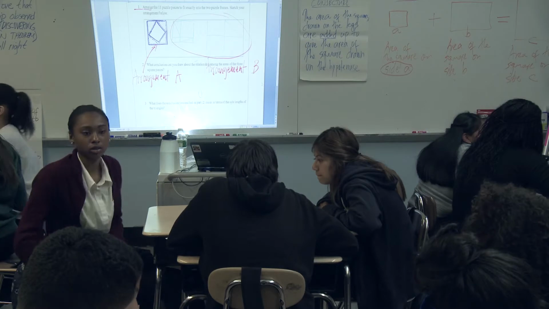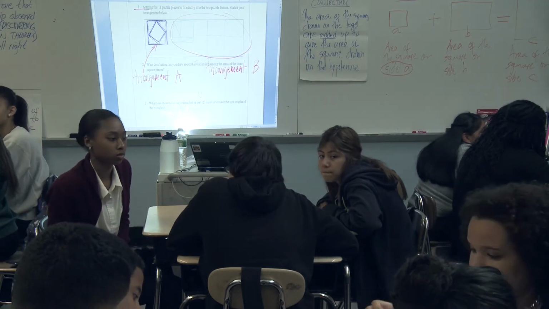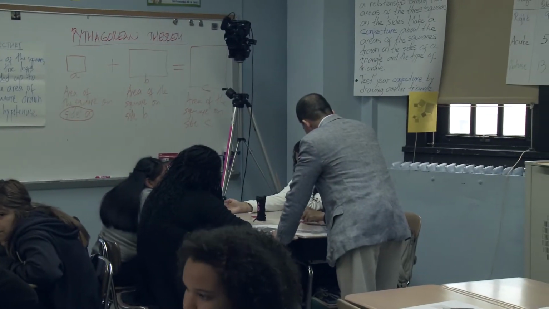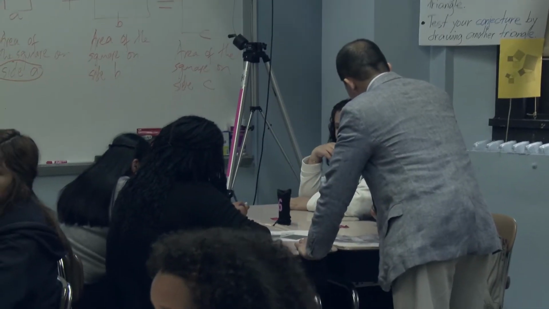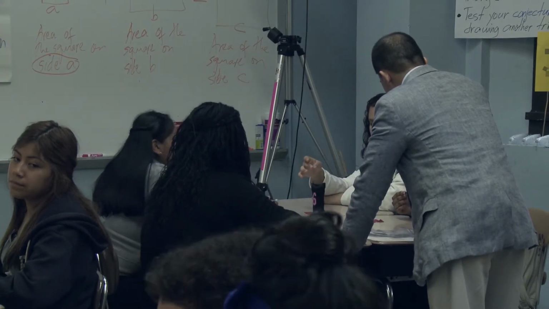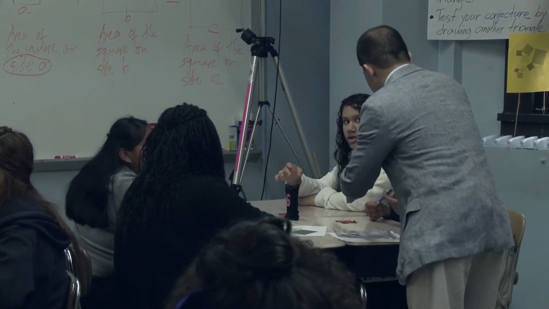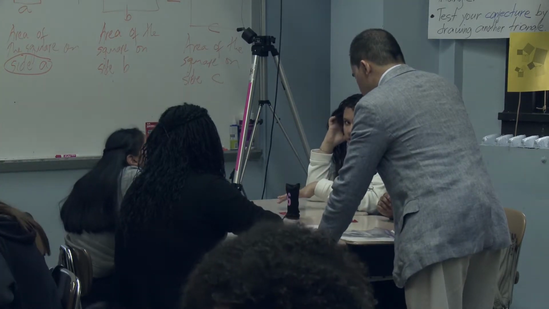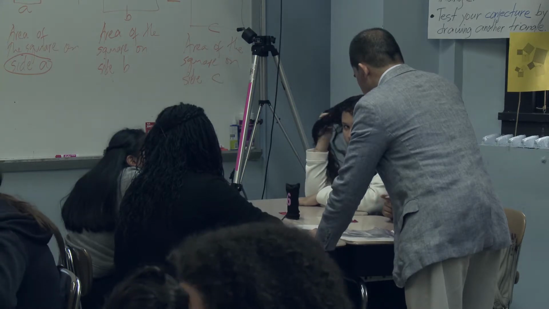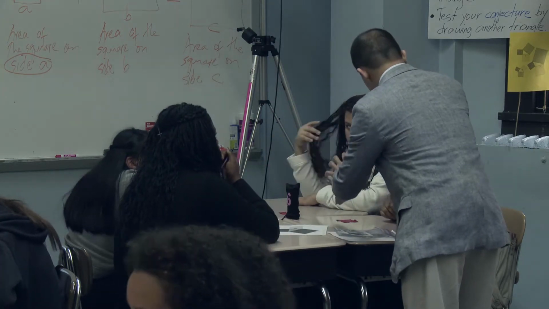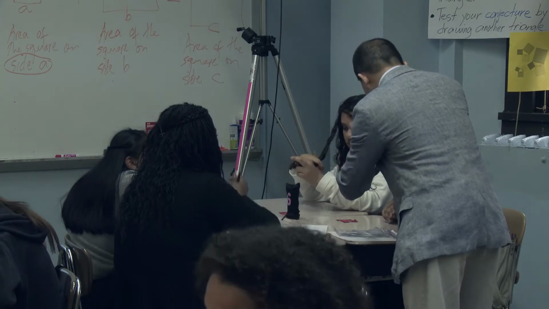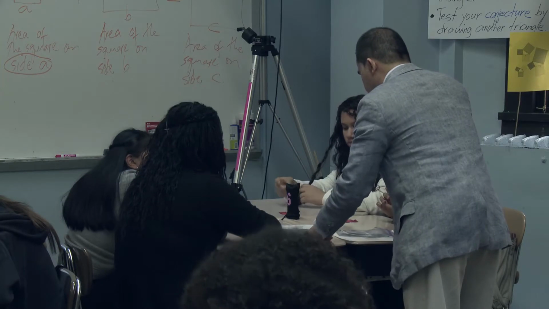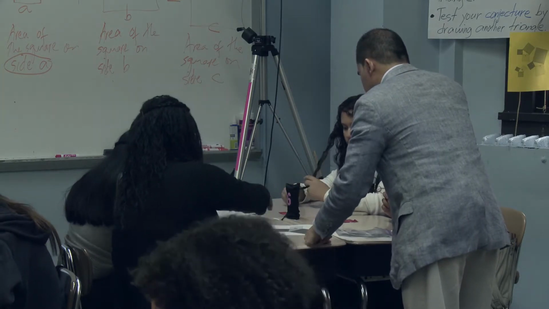Okay, so do you know what I'm asking about? What specific relationship I was asking you to observe, to draw a conclusion from? So have you noticed anything? What have you noticed? Did you have a discussion about that? Okay, go ahead. That the areas of each square create a side of the right triangle. Okay, which is true. But now we're concentrating on the three squares. Ariana, can you identify the three squares that we're talking about right now?